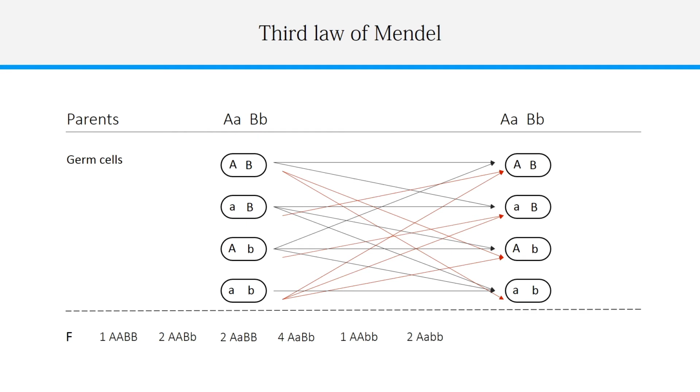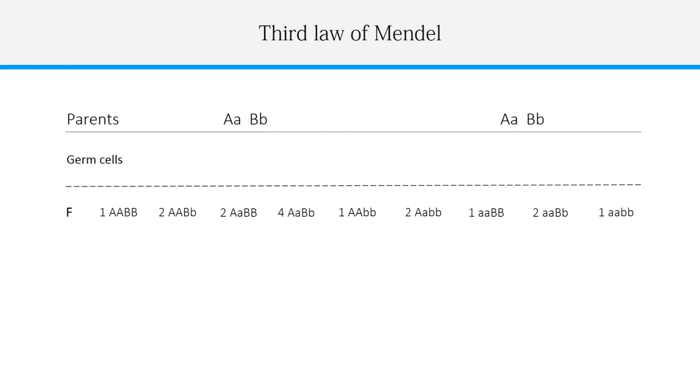One possibility for one dominant heterozygous and one recessive heterozygous. Two possibilities for dominant gene A, recessive gene A, and both recessive genes B. One possibility for both recessive genes A and both dominant genes B. Two possibilities that the next generation organism will have a combination of both recessive genes A and one dominant gene B and one recessive gene B. And also there will be one possibility that the next generation organism, this one, will have both recessive genes A and both recessive allelic genes B.